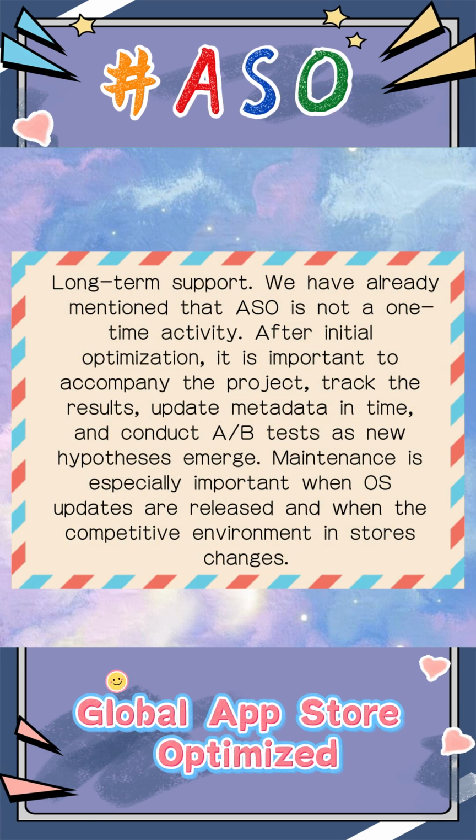Long-term support. We have already mentioned that ASO is not a one-time activity. After initial optimization, it is important to accompany the project, track the results, update metadata in time, and conduct A/B tests as new hypotheses emerge. Maintenance is especially important when OS updates are released and when the competitive environment changes.